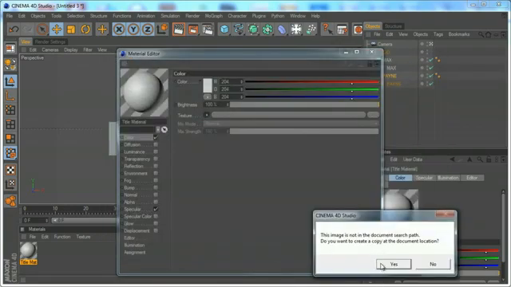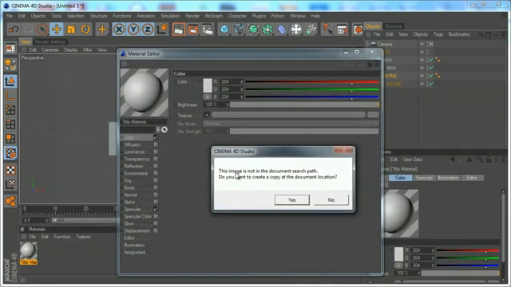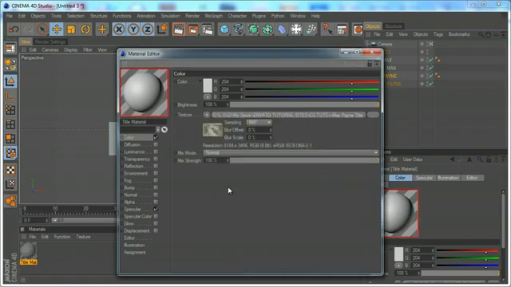And click open to open it, and here appears a dialog box that asks you if you want the image to be in the document search path, and do you want to make a copy at the document location? No, I don't want.